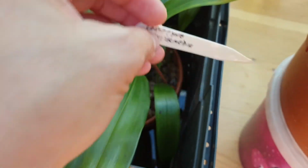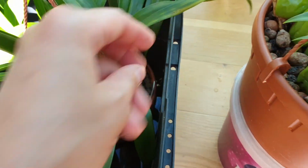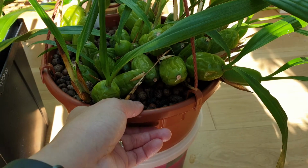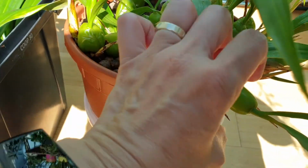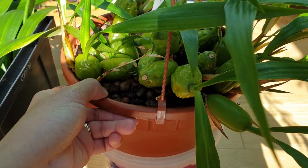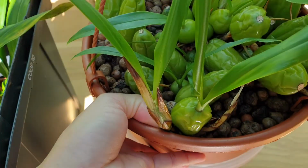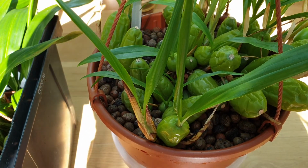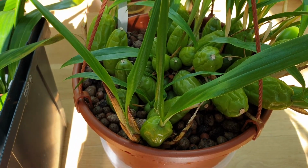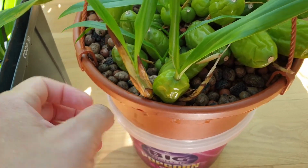Coelogyne intermedia, the one that I bought during the orchid show in Harrogate. So I did repot this one, but it seems like they are overspilling again. I keep looking for a big pot, but it seems like this is the biggest one. The next size up is that hanging basket for outdoors, the metal one, but I don't really want that one.